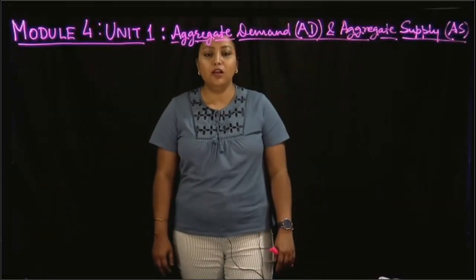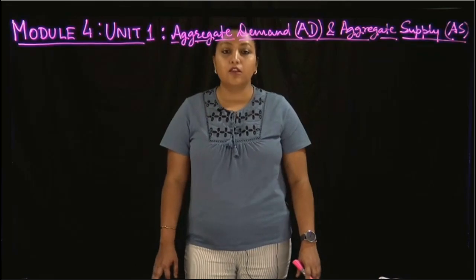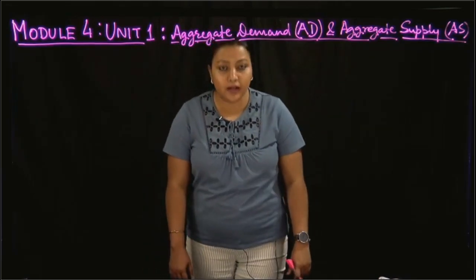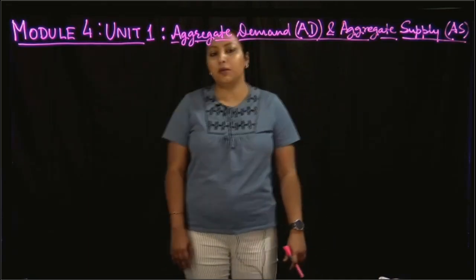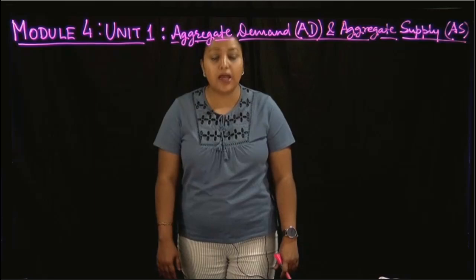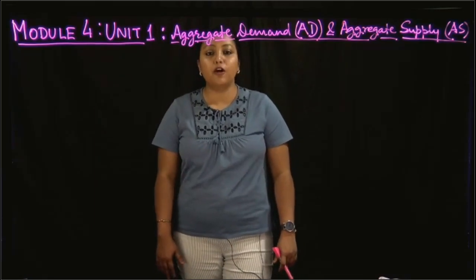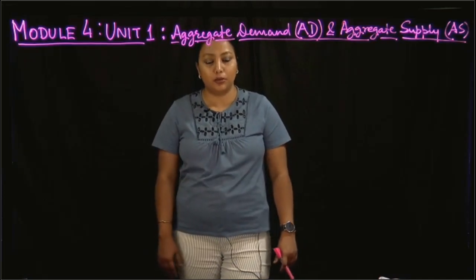Hello everyone. So now we are on the last module for this course, the fourth module, and like I mentioned in module 3, in this module we will be talking about macroeconomic policies and how these macroeconomic policies could be used for correcting any kind of recessionary pressure in the economy.